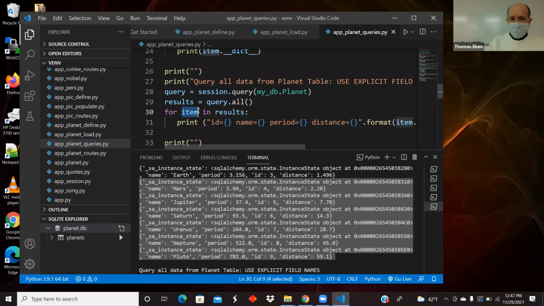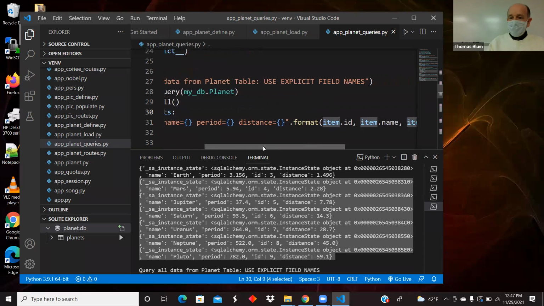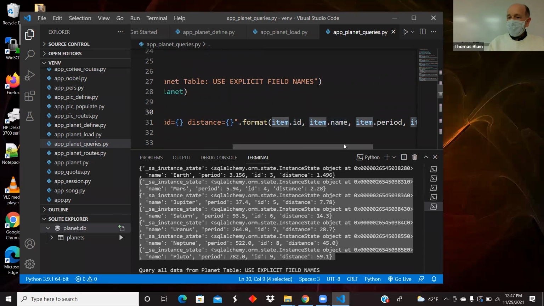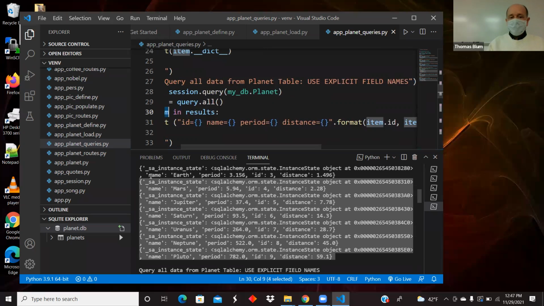So item is an object, from my list of objects, and I know it has properties of ID, name, period, and distance. It had another property, this crazy underscore SA thing, and I'm not interested in that.